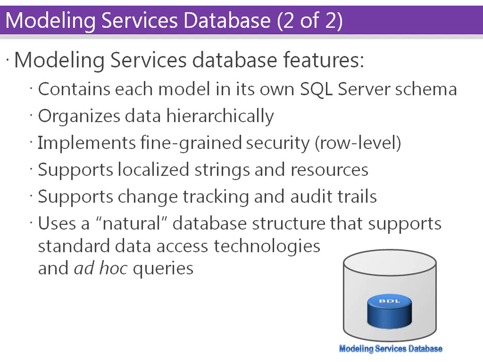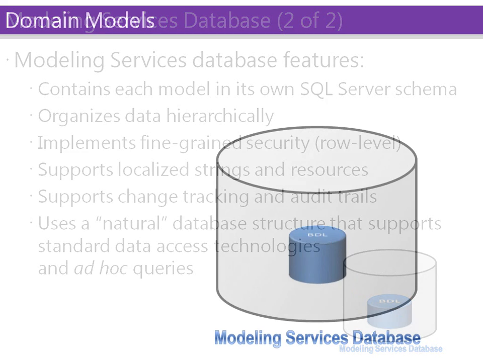Modeling Services also logically organizes and manages data across tables and across models. It does this by supporting logical folders to which you assign data rows. This has many data management benefits, including the ability to secure individual rows. Modeling Services also provides support for features such as localization and auditing, which are common requirements of an enterprise-level database.